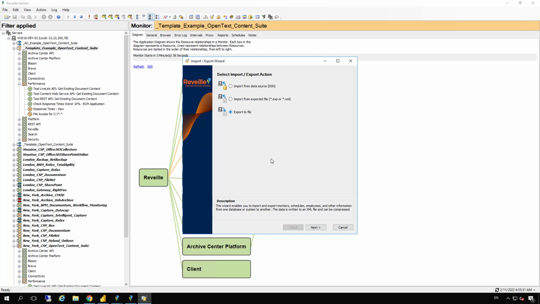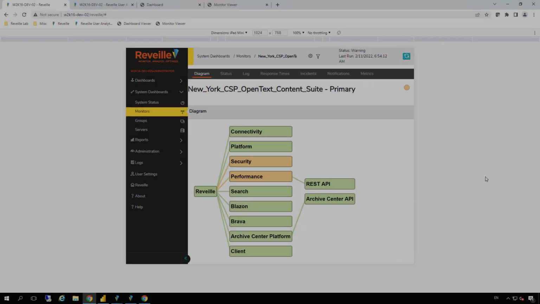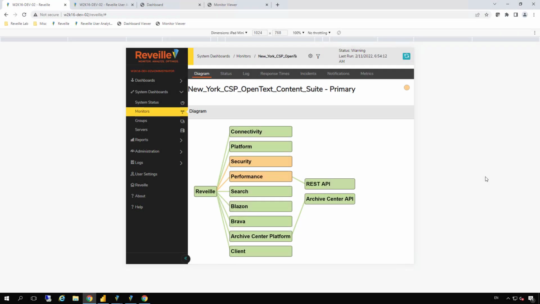Management also needs to review what is happening with the content management system, and with Reveille there are several ways they can do this. Reveille is device aware and uses responsive web design techniques. So if a manager accesses the user console via a tablet or mobile device, it is aware of the device they are using and presents the screen appropriately.